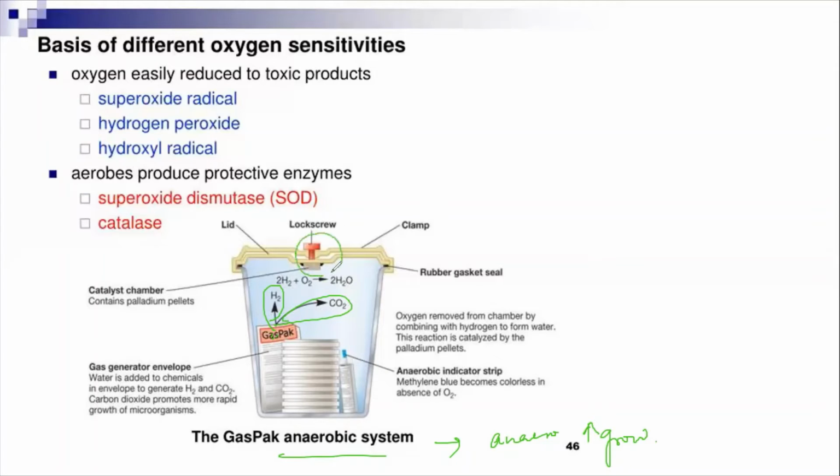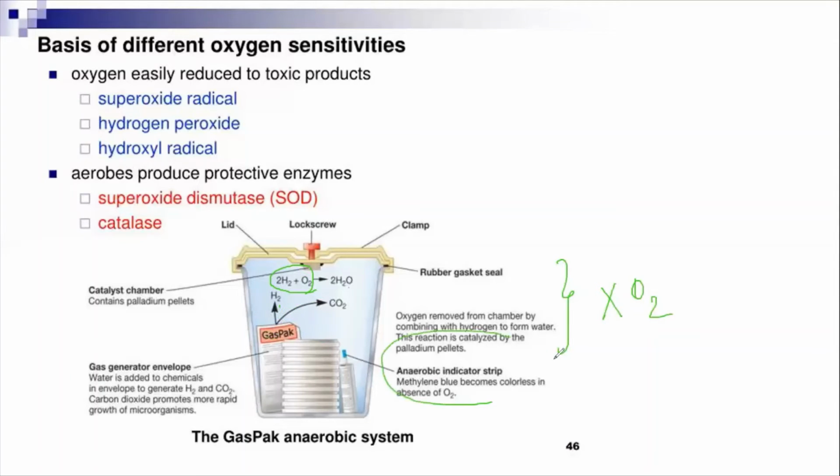Now we have at this position palladium, which is acting as a chemical catalyst. Now the oxygen, which is released by the metabolic activities of the organisms present in these agar plates, they are going to release the oxygen. But oxygen shouldn't be present for your anaerobic bacteria. Correct. So this has to be removed immediately. How will that be removed? Because this oxygen is going to combine with the hydrogen released from the gas packet and become water. Okay. This much is clear. And that's how they ensure that there is no oxygen present.